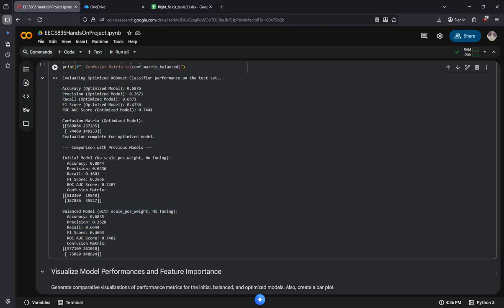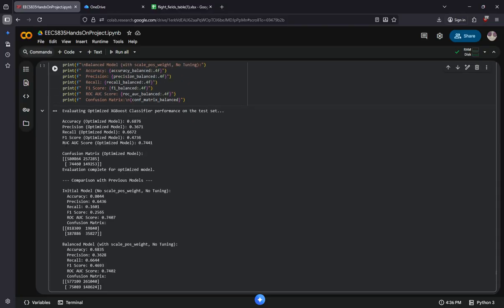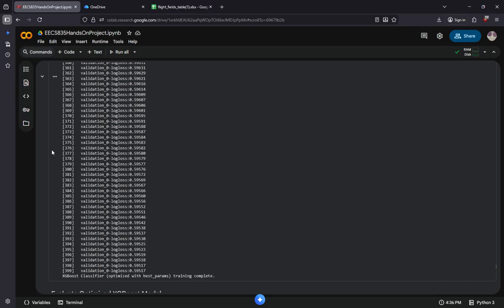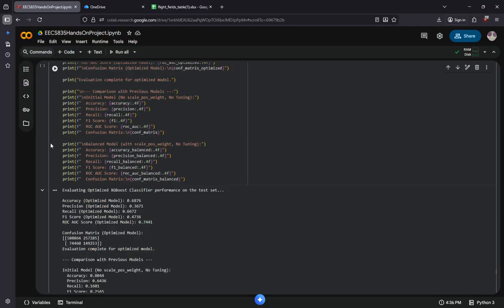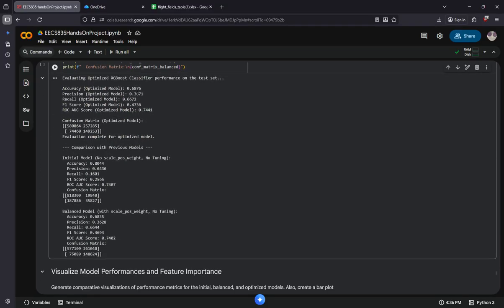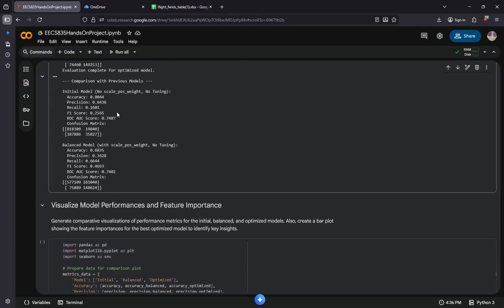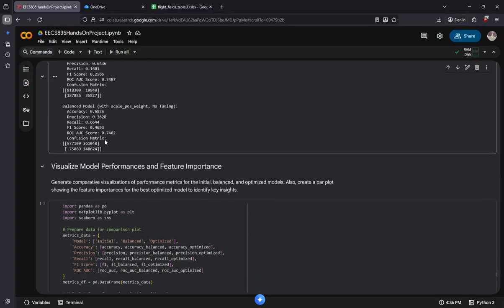Unfortunately, I mean, it's better, don't get me wrong. We're getting 0.003 better recall and 0.004 better accuracy. So it's better. But honestly, we didn't get a lot of performance, and it's kind of not worth our time. I mean, we ran it, it took like an hour or whatever, and we got basically a fraction of a percent of performance gain. So, well, it was worth a shot.